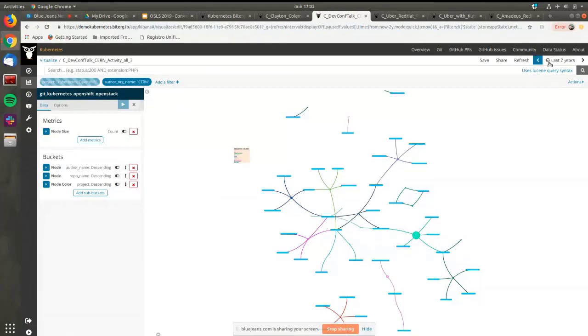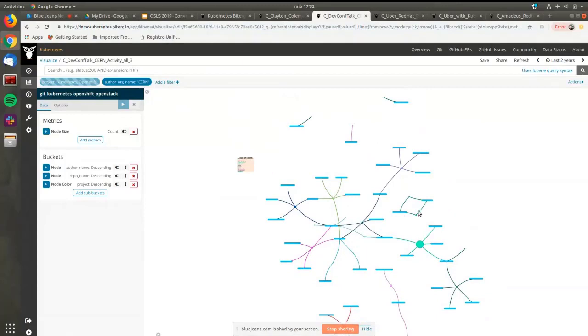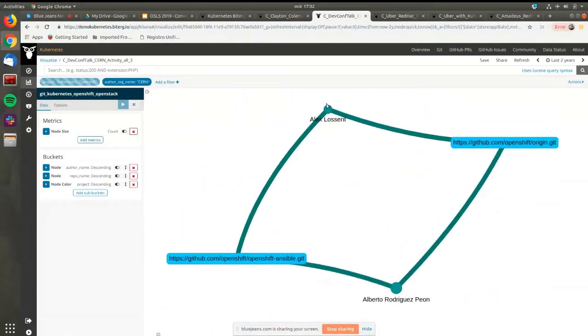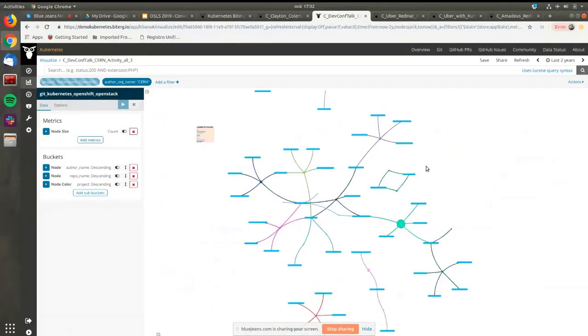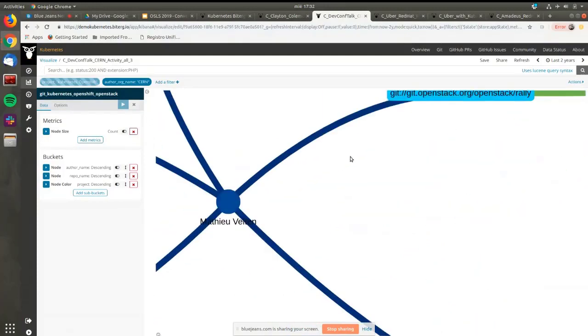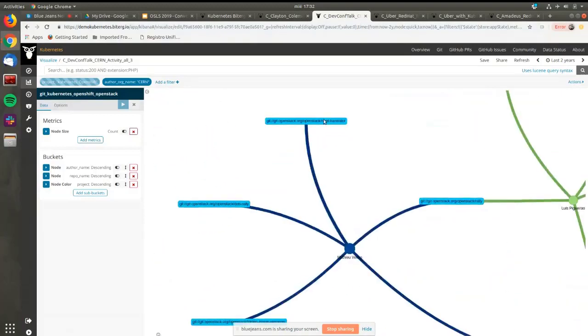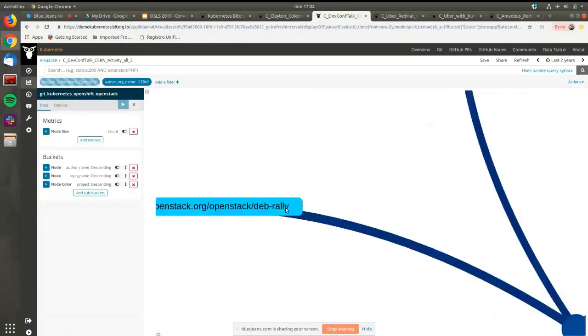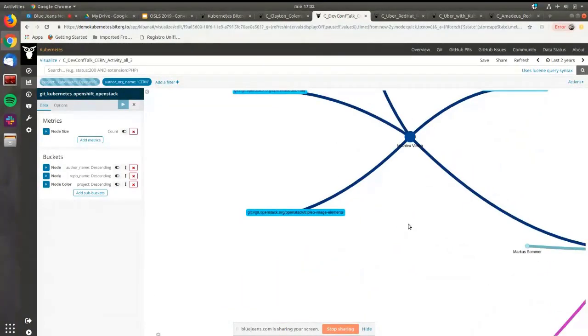And for the last 2 years, as you can see on the top right, this is the projects that the CERN community is working at. In the case of OpenShift, OpenShift Ansible and OpenShift Origin. So we have the 2 developers here, but then the rest of the community that you can see around are developers working in OpenStack projects. So we can go like OpenStack Rally. We know that this developer has been working in this project, but at the same time, this project here, Heat Translator, Dep Rally, and some others as TripleO image elements.